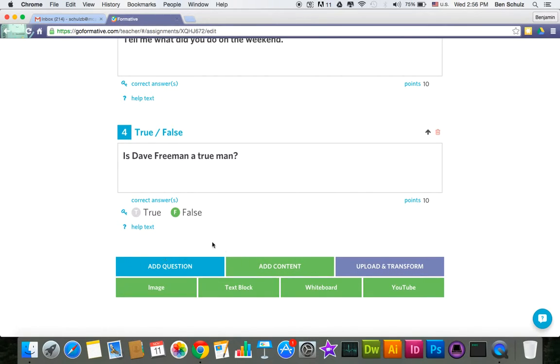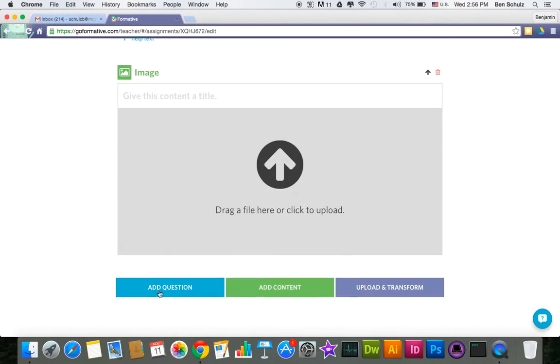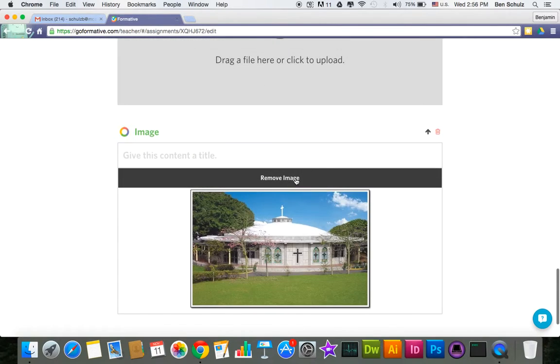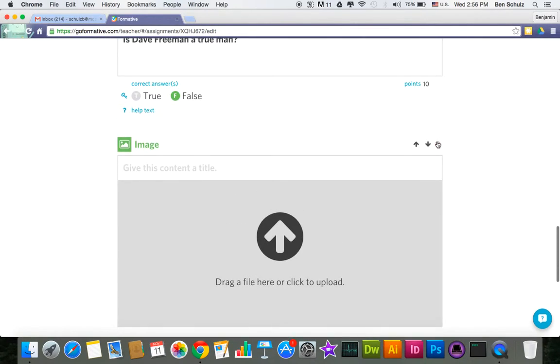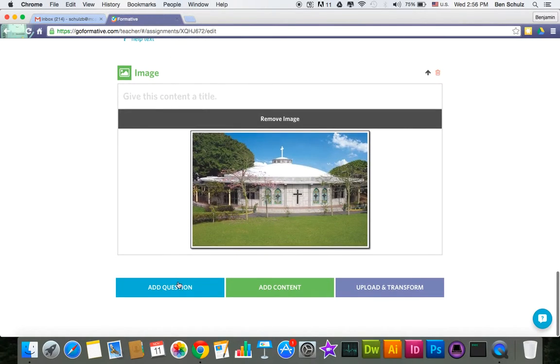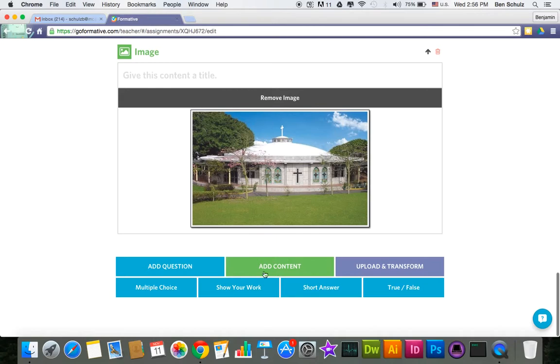Simple. Content. Now here's the cool part. We can add an image. So let's add another image. So I'm going to, oopsies, I did that too fast. So let's open the chapel again. Okay, so I'm going to remove this one here. Just click this button. Boom, disappears. Here's a chapel, and you can add a question to this actually. And you can show your work or whatever. You can add content, etc., etc. So I'm going to first get rid of that for now.